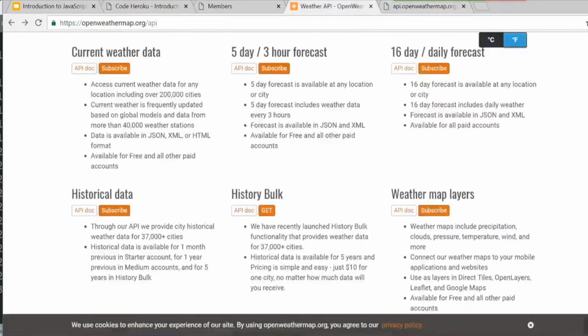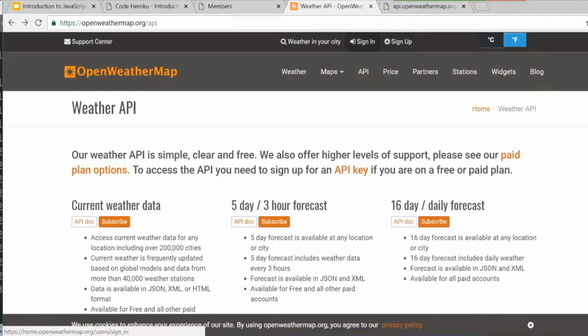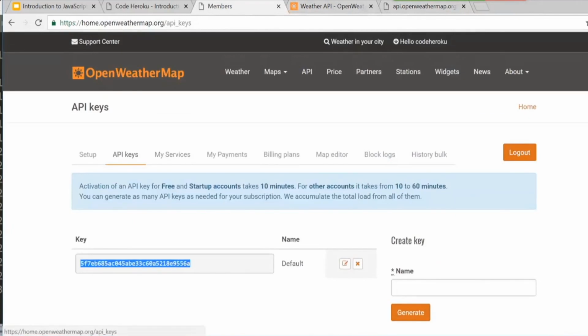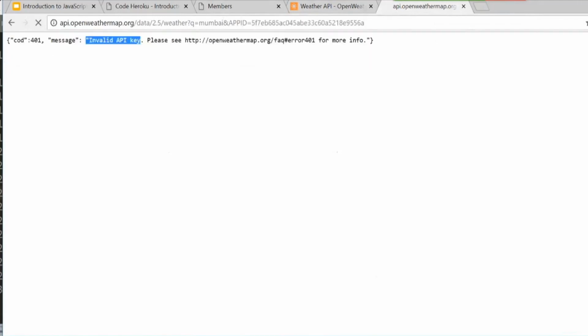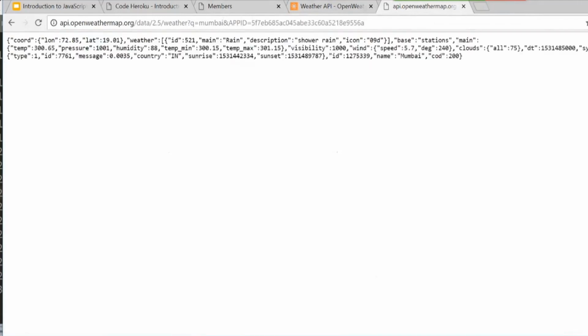What you would need to do is sign up for your account, go to the members section and API keys, and get your own key from here. But for today, I'm going to give you this key. The way you add your key is to say &appid= your key. This gives it the credentials for us to be able to get this data from them.